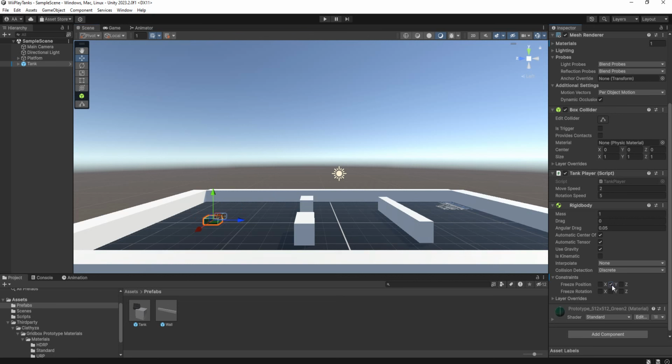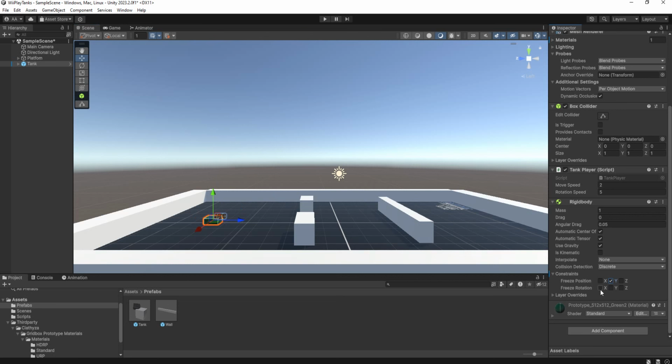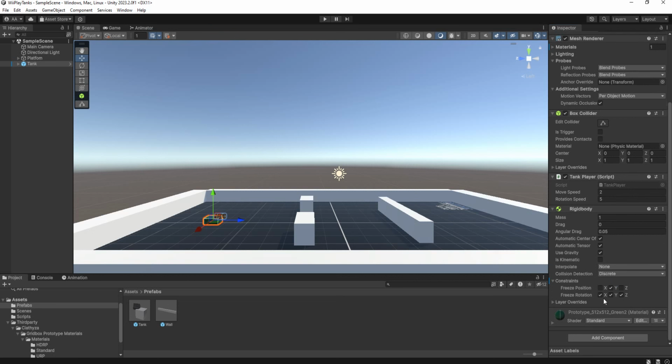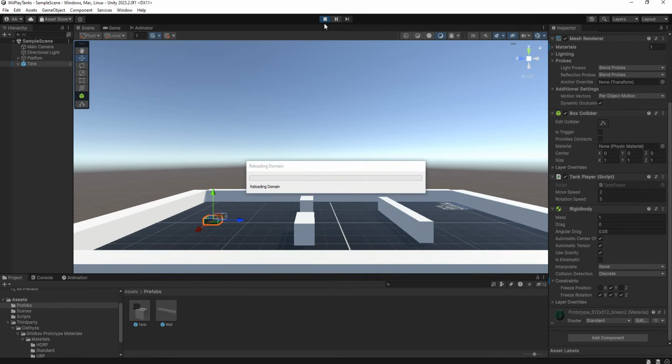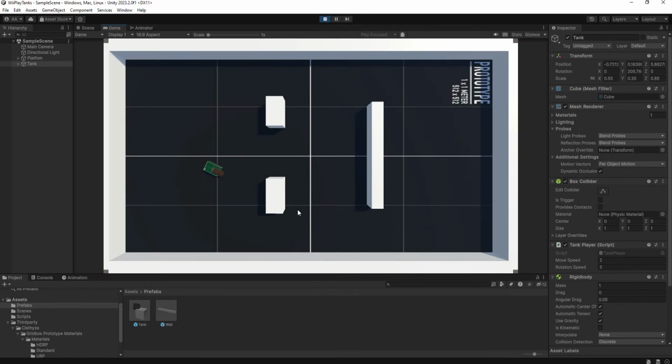So we are going to freeze that, and for now we're also going to freeze the rotation, and it will look like this. When the tank goes to the wall, it collides and it cannot advance, and that's what we want.